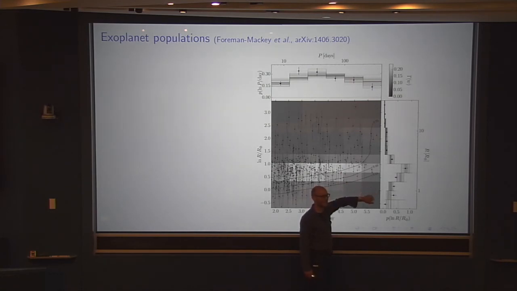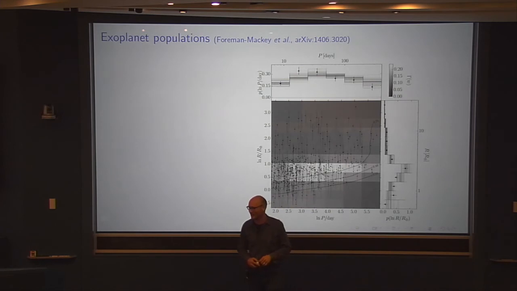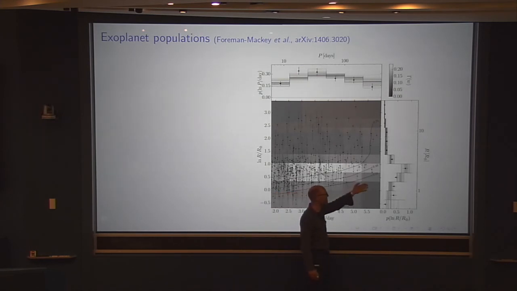Really, Kepler's goal was to discover the Earth analogs. And there's some sense in which it failed, although I don't feel bad for them. They really, really rocked it. But it turns out stars are a little bit more variable than we thought they were. But we're working on it. And each year, we're getting a little bit closer to seeing these things down here. So I still have this hope that we will see it. We actually believe there are about 9 objects here that are detectable in the Kepler data, and we just haven't found them yet.